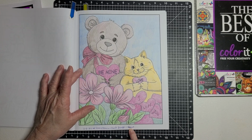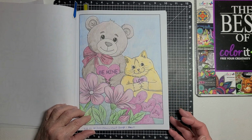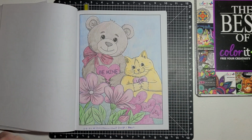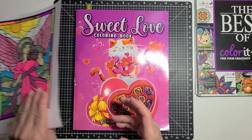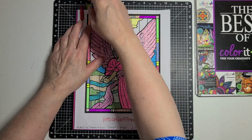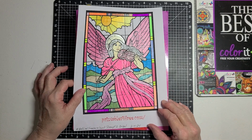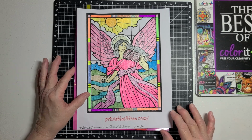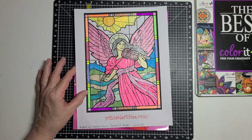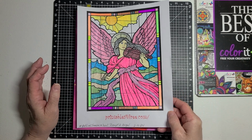This prompt number 1 was heart. So as you can see, there's hearts all in this picture. So that was for Patty's Treasure Hunt. Then her other prompt was angels. So she didn't want fairies or trolls. She wanted angels. And so I printed this off from Google, from printablesforfree.com. And it's angels. I colored it on the 2nd of February.